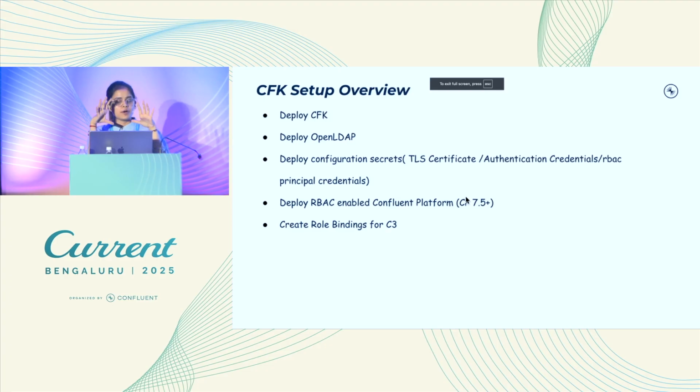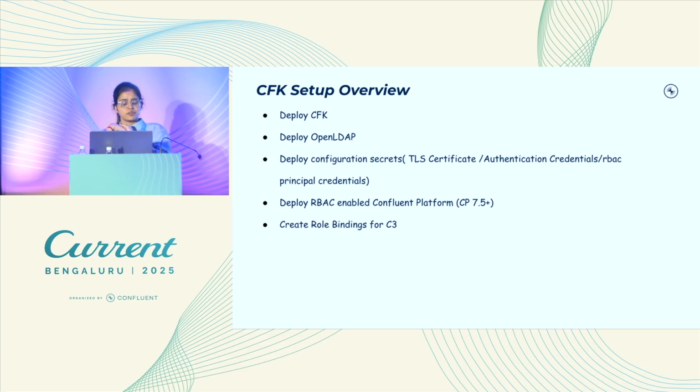Okay, so to give you a brief overview, like we had 5 steps on the identity provider end, we have 5 major steps on the service provider end as well. First up, we would be deploying Confluent for Kubernetes, which is an operator whose life cycle is managed via Helm, and it is deployed as a deployment resource in Kubernetes. Second up, we would be using OpenLDAP as the MDS identity provider here. So MDS would be using LDAP as the identity provider in this particular example.